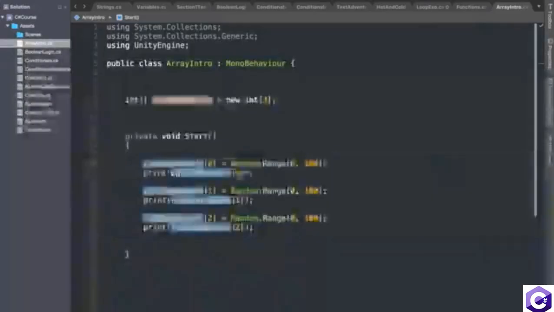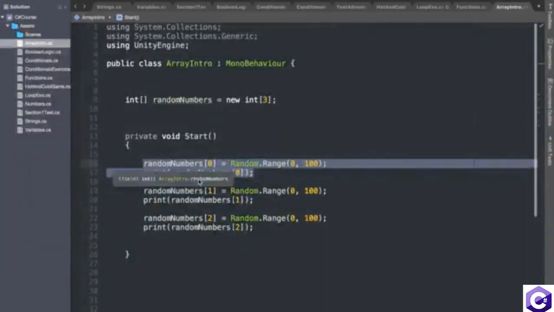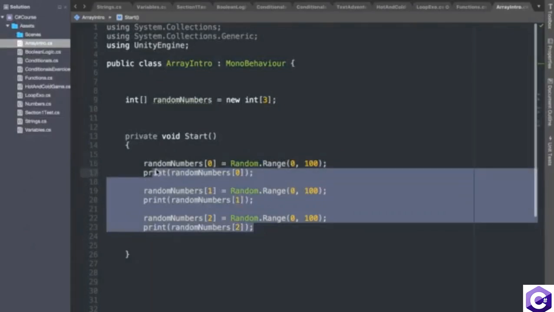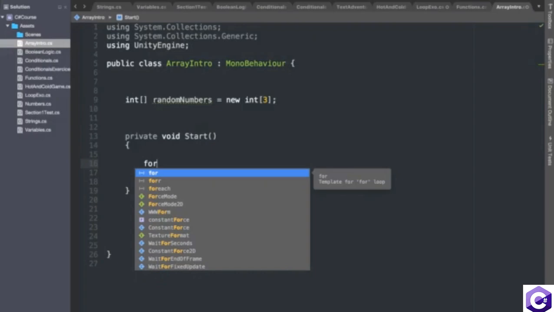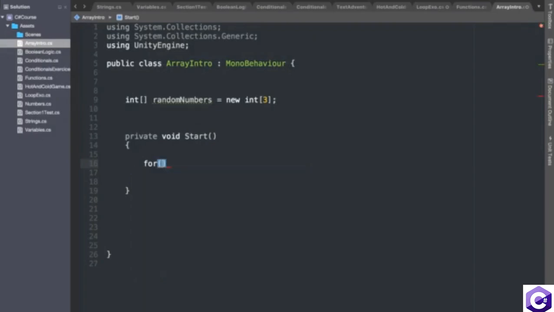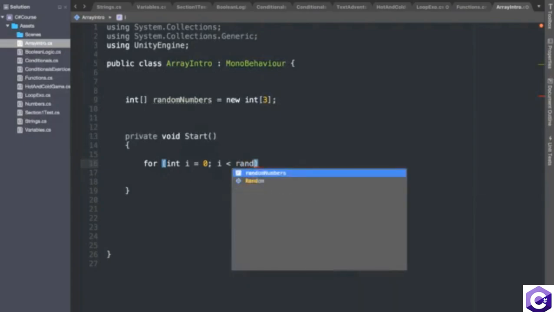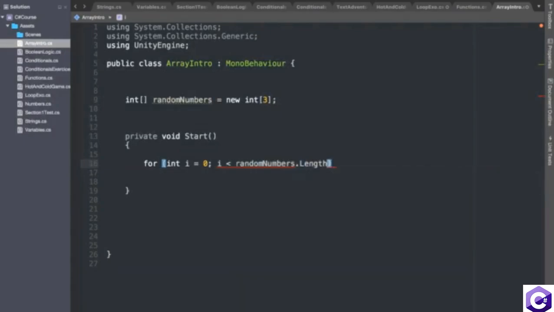But our code isn't DRY. We're repeating ourselves too much. So let's change our code, let's refactor our code, and let's use a for loop to achieve the same result, writing less lines. So I'm going to create a for loop with a variable i that will start at 0, that will continue to loop as long as i is less than the number of elements in the random numbers array. So I'll type in random numbers.length, and then I'll increment i by 1 each time we go through the loop. So if the array has 6 items, this loop will run 6 times. If there are only 3 items, it will only run 3 times.